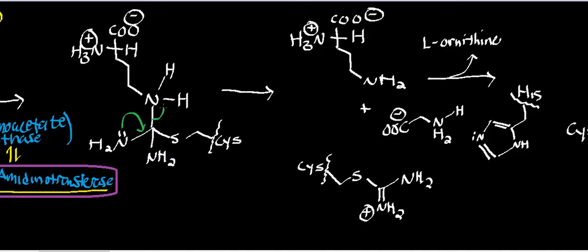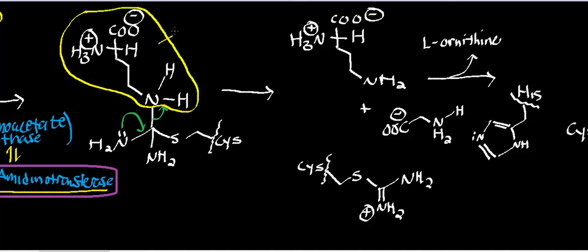and that's effectively going to expel ornithine. So this business right here is basically the ornithine group, and usually they abbreviate it as L-ornithine, like this. Okay. L-ornithine is an amino acid. It's basically lysine, except for the fact that it is one carbon short of being lysine. Notice how you have effectively 1, 2, 3 carbons right here, and then the amine. If there was one extra carbon, it would basically be lysine, okay? But this is L-ornithine, and L-ornithine is basically going to go into the urea cycle, okay?